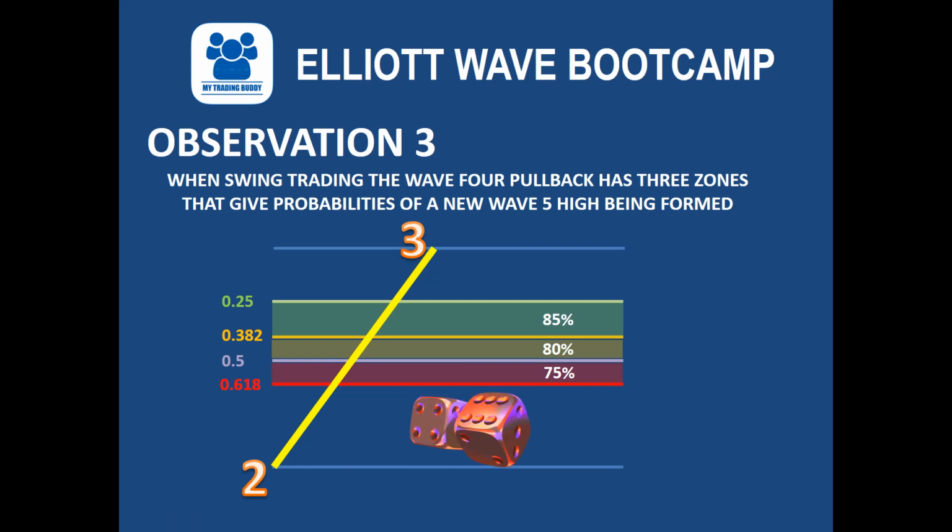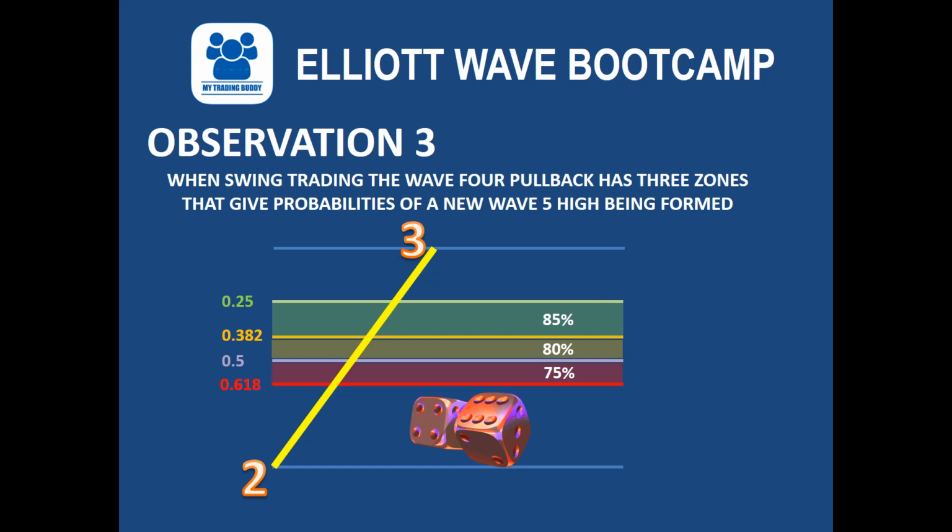Okay, why don't we trade the wave 3, Trevor? The wave 3 is very difficult to trade because you don't know when it's going to end. And at the point on a chart when it starts, you don't actually know it's a wave 3. So when we talk about these rules and observations, if all of these rules and observations occur, the wave 1 happens, the wave 2 doesn't pull back below the low of wave 1, the wave 3 is the longest, the wave 4 pulls back into these zones and starts to move back into the main trend. That fifth wave is the highest probability move, and you're going to get the highest probability win rate for that move.